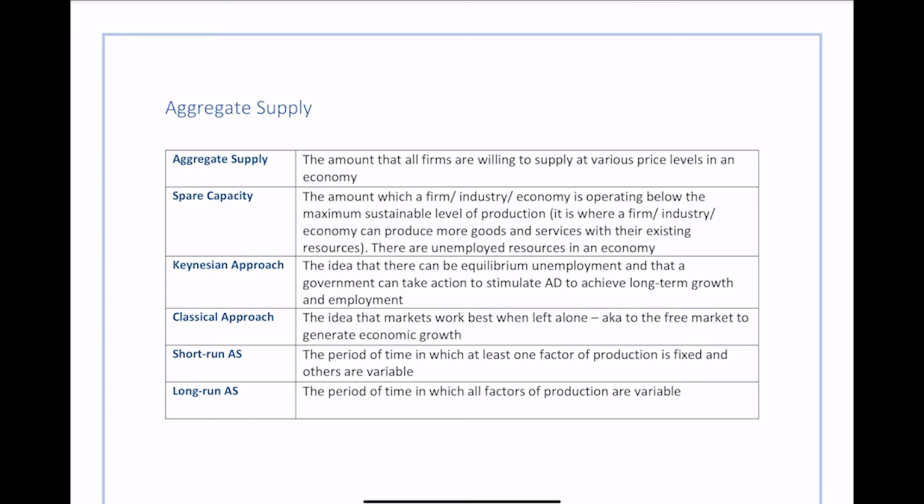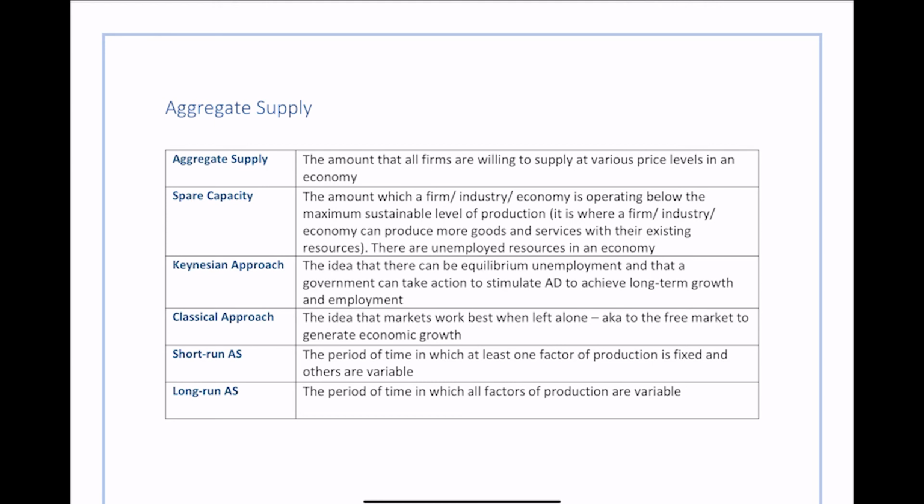Finally, we probably hear the words short run and long run aggregate supply quite a lot. The short run is the period of time in which at least one factor of production is fixed and the others are variable. If you own a farm and you suddenly need to make more crops, or you need to change the kind of crops you make, you can't suddenly just start planting new crops and instantly have them. You have to wait for some time for your land to take the seeds and grow the plants. So sometimes you can't just instantly change what you're supplying, and you have to give it some time to get the right machines or allow it to grow, in order to achieve the new change.